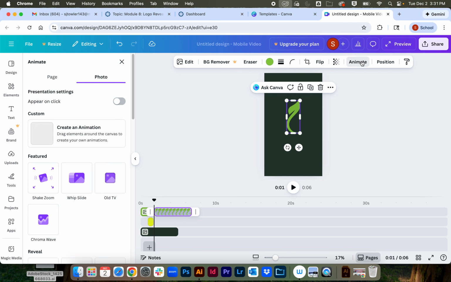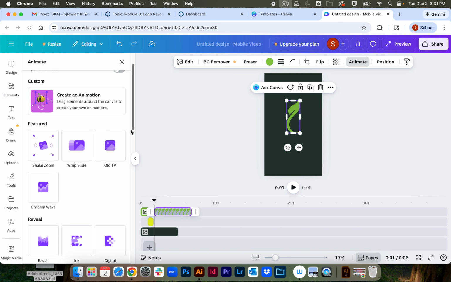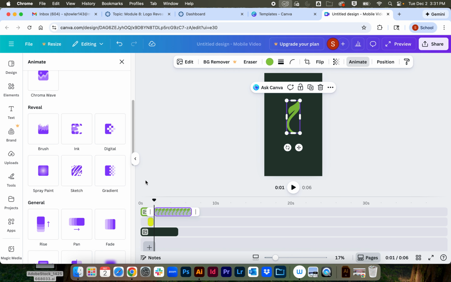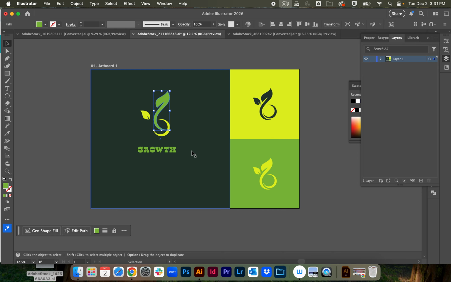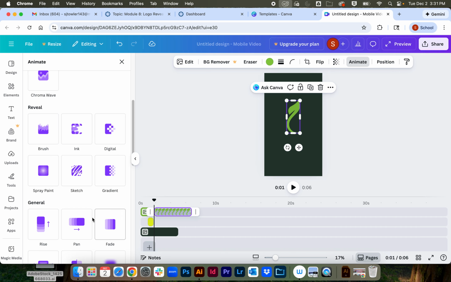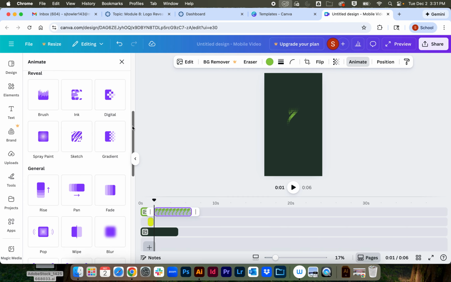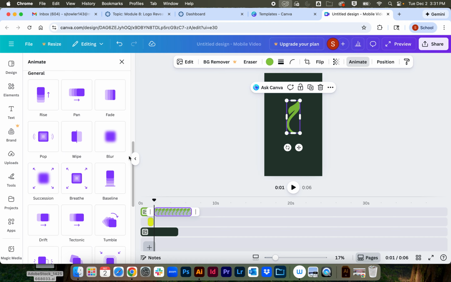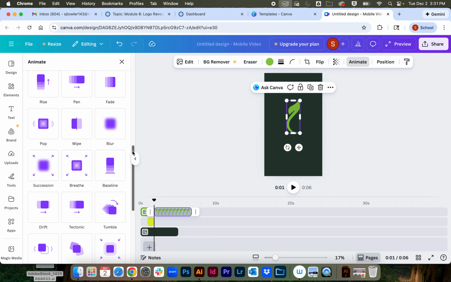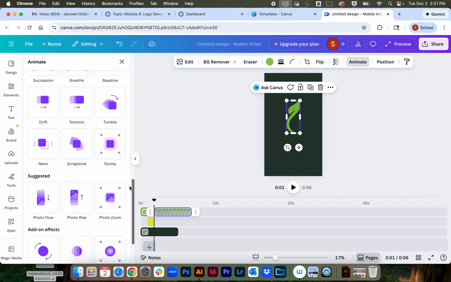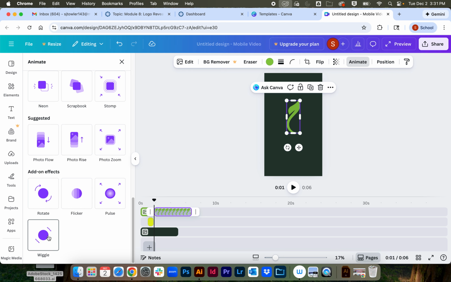Now that that's in here, I'm going to go to animate again, and I'm going to pick a cool effect, because this is all about grow, the type. It's going to say growth on the bottom. So I'm going to kind of want something, maybe it'll rise up, but I think we can do a little better. I'm going to see what we have. It could come up from the baseline, it could tumble in. So you have all of these presets, and if you hover over them, it gives you a cool idea of what each one will do. So we've got these guys.